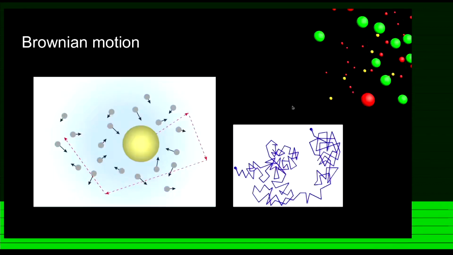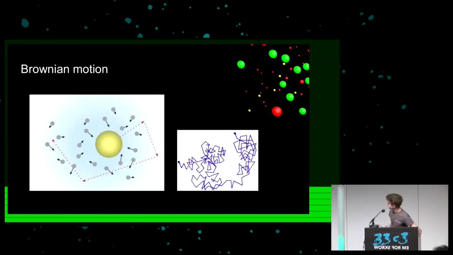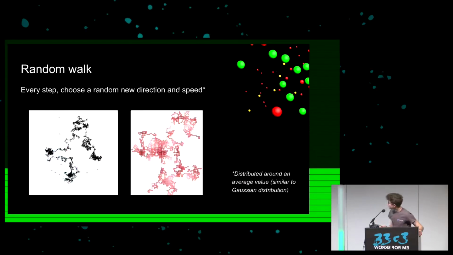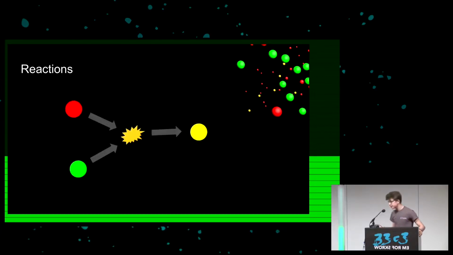Okay. Right, so what you just saw is something called Brownian motion. It basically means that if you have particles in a liquid, which is in your body, for example, there's water everywhere, then these particles move randomly because there are water molecules everywhere that are colliding with these particles and moving them in random directions at random speeds. As a result of this, you get something that's called a random walk. You can very easily simulate this by picking a position and updating that position with a random direction every step of your simulation. That's very easy, but it gets a little bit more difficult when you want to do reactions, which is what I'm going to talk about briefly.